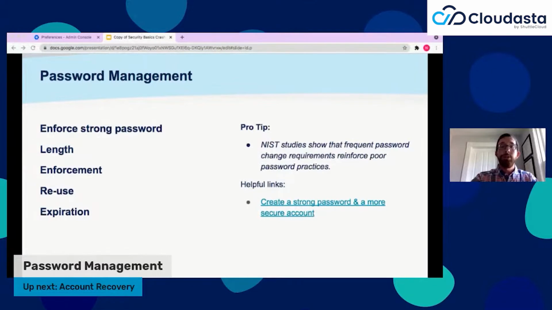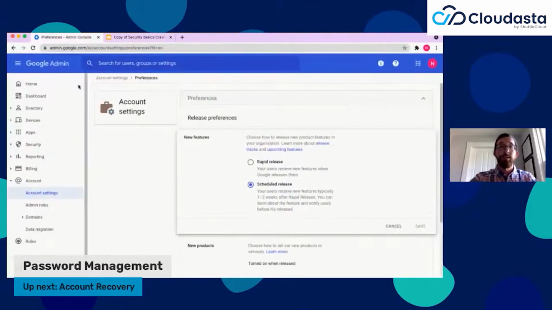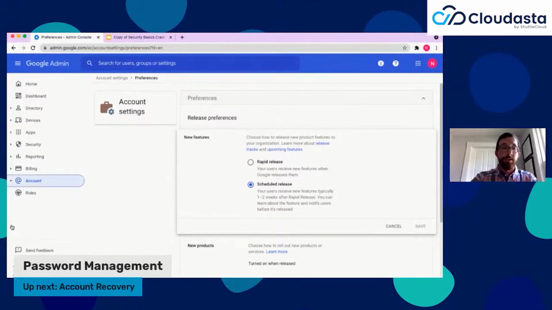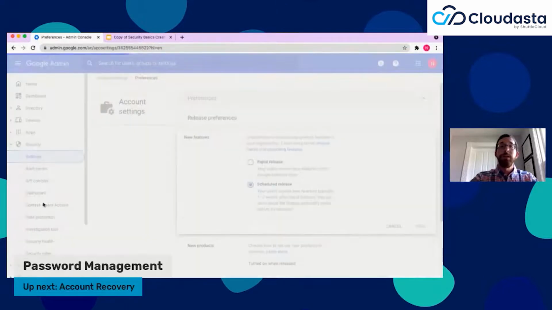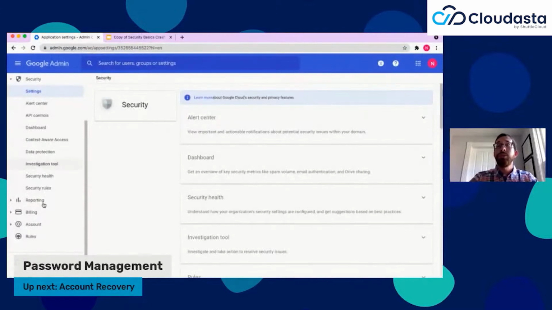So we're going to switch over to our admin console and look at some of these settings. A majority of where we're going to be spending the rest of the webinar is in the security tab. You should see it right down here in the little shield, security, and then we're going to click settings. Again, if you're just joining us, make sure you send your questions and comments into the chat. I'm happy to answer any questions, whether it's related to this or something a little bit later down the line. We can go ahead and check it out.